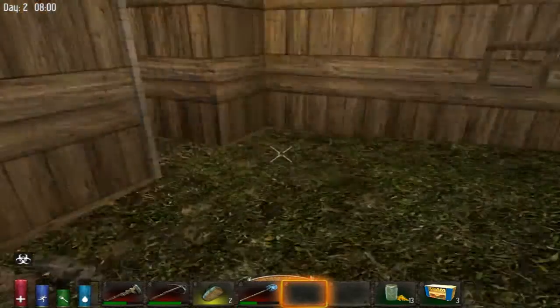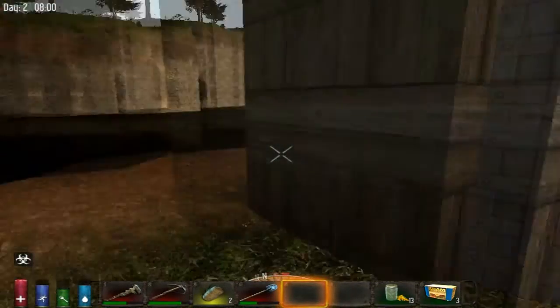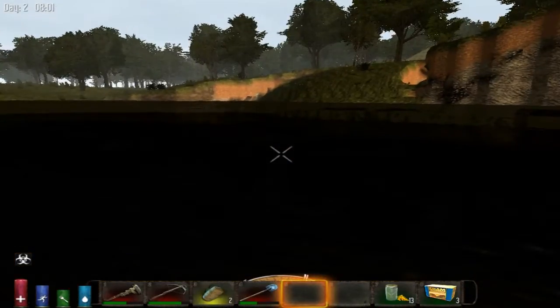Okay. Let's go to the hub city. Let's go shopping, darling. Alright, where are we at? 700 south, 121 east. That means the hub city is always going to be around coordinates of 0,0. So, we need to head north and west. So, north, west, and away we go.